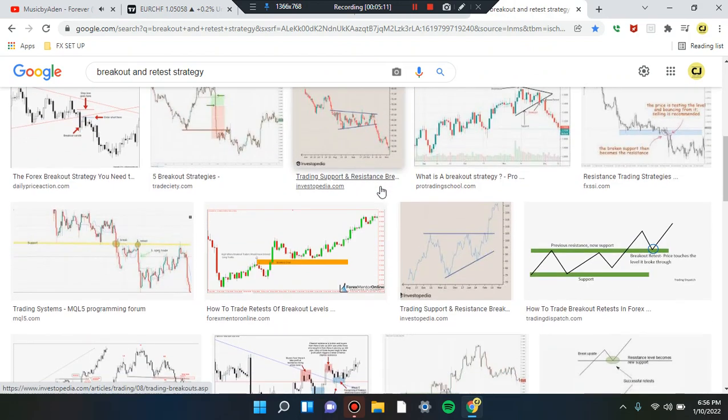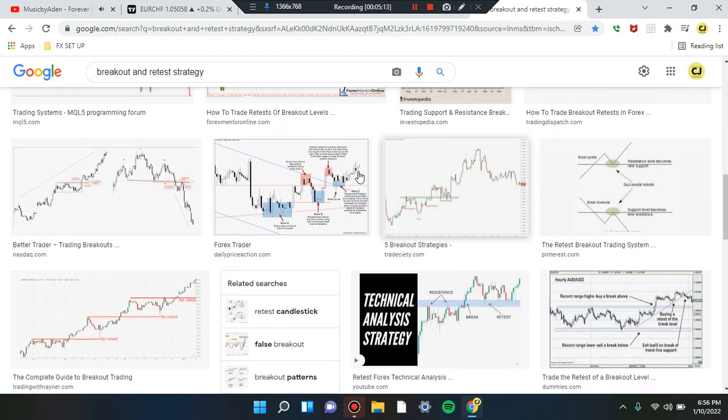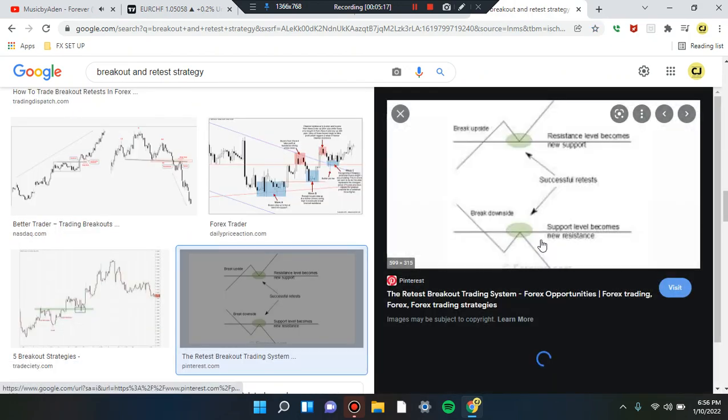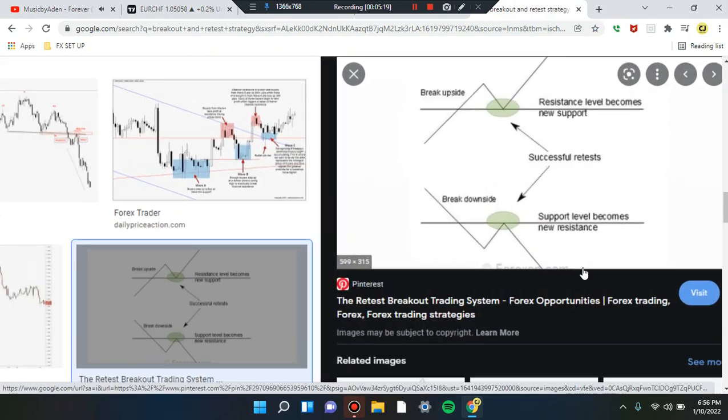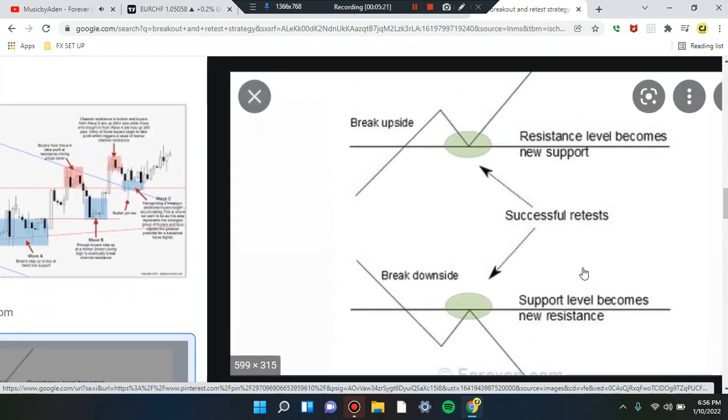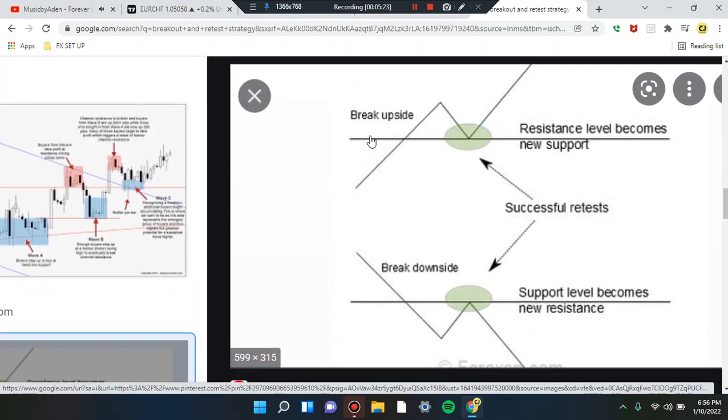Very important information, guys. Please review the breakout retest strategy. Find some images. So, it's a perfect chart. We're working on both ends. If the market is in the uptrend, like this chart right here, and the market's working its way up, we wait for the market to break the midpoint line and come back to return. We look for entry when the market should be going up. That's the market we're looking for.